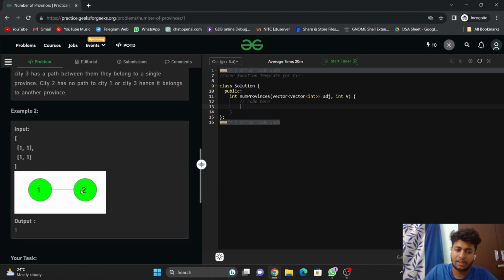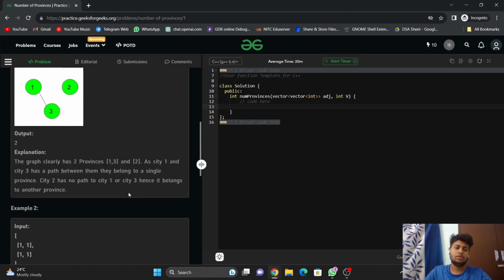Similarly for this, since both of them are connected, we'll just count this as one component, because when we start with two or one, either of those, it will of course make the other also visited, right? Because these are connected. So if we do a BFS from two, it will of course go to one next, and then one will be marked visited. First two, then one. So this is how it works.